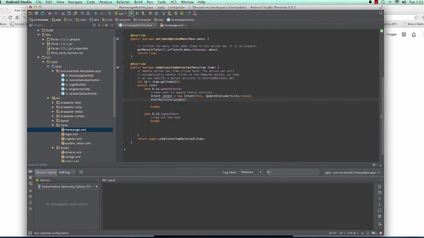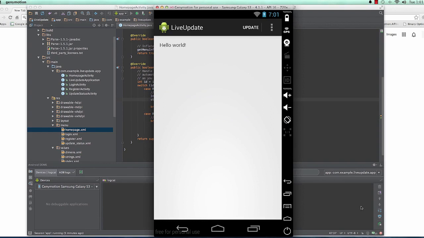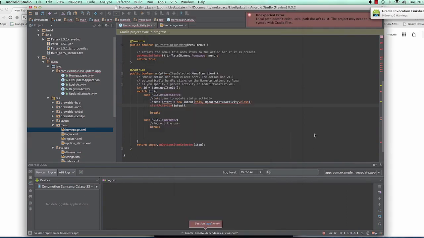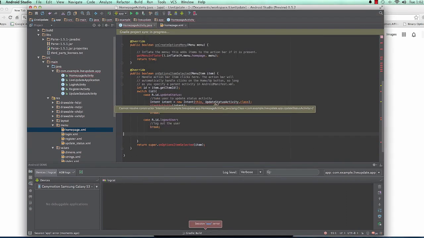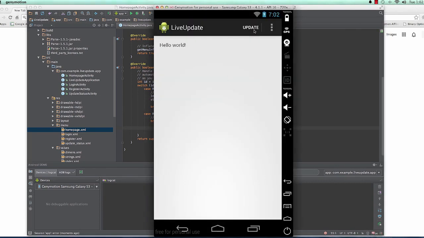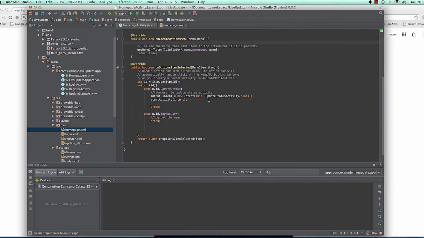And let's try that out. And so that when the user, okay, and then if I update, oh, okay, that's weird.